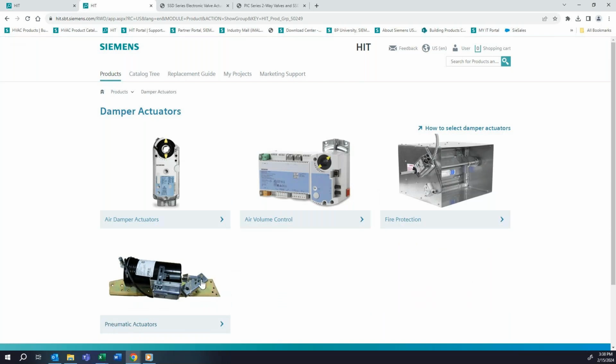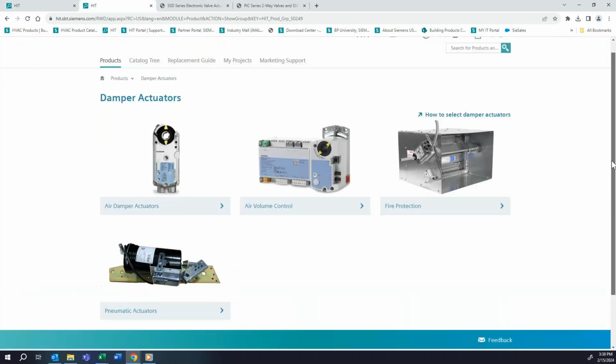Let's do the same exercise for damper actuators. So here, this is what we offer. And I'm sorry, but this picture is very wrong. We do not offer the whole fire damper. We only offer damper actuators. We only offer fire and smoke damper actuators, okay? Not the whole assembly.